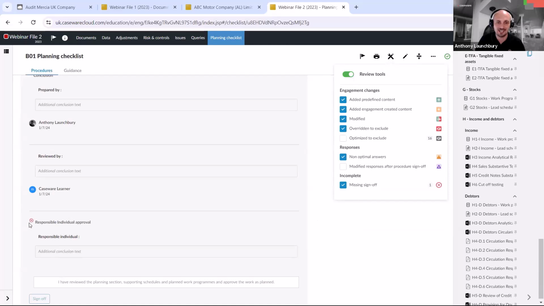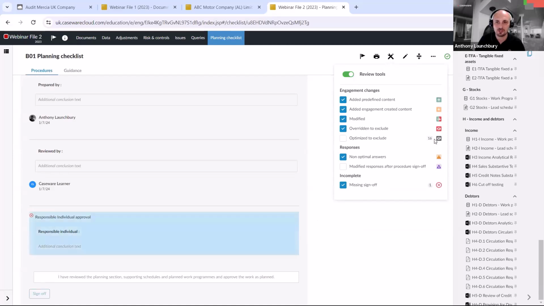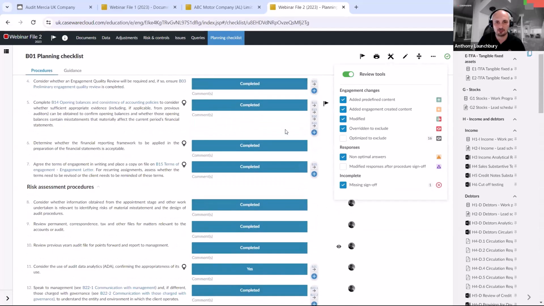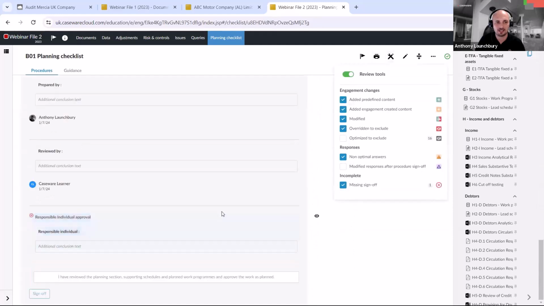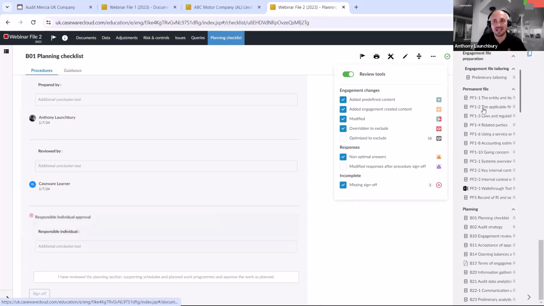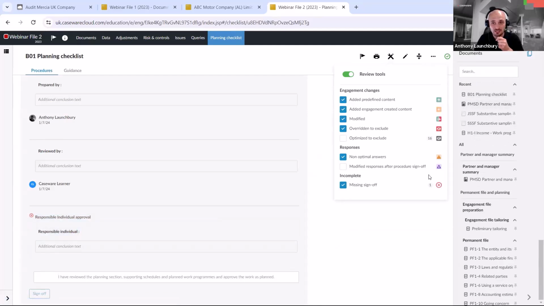So again, an indicator here now. But you can also cycle through these by clicking on this button, and it will navigate you down to the right area. So just to demonstrate that quickly, review tools, and over here, it'll actually navigate you through, which is quite a handy little feature. So do click on these little icons to navigate through the file.